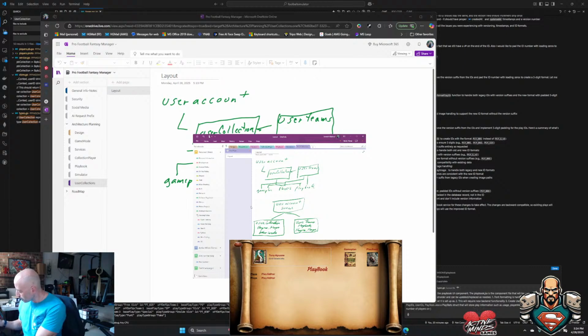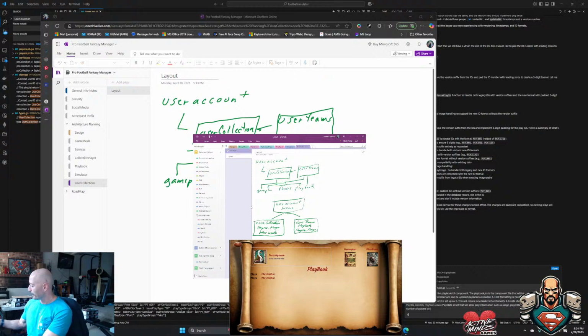So really, the user teams might have a team ID. So the team ID goes there. We'll also have the user ID, because that's going to be the map that connects them. But does user collection have multiple playbooks? No, you're going to have one playbook per team.